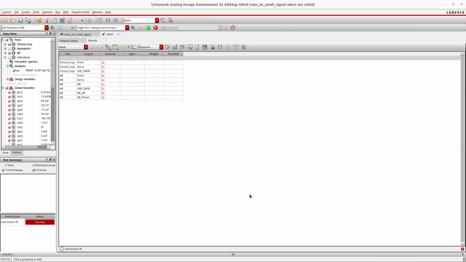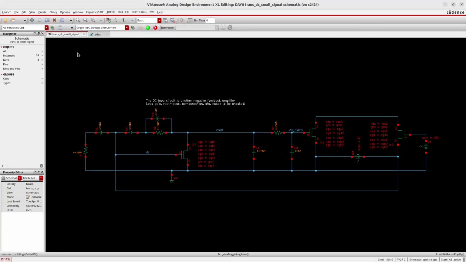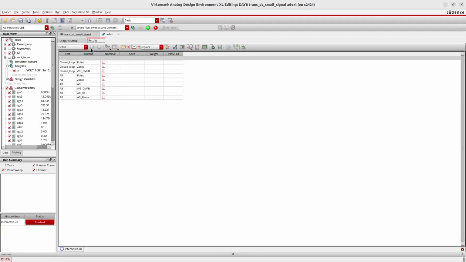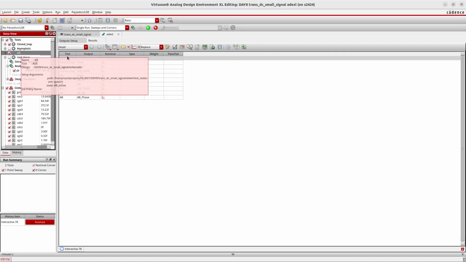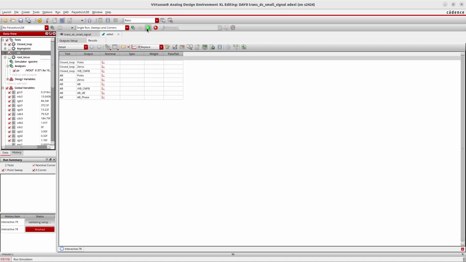So we're going to check the small signal model here, and I just prepared the test for closed loop gain and loop gain simulation. So we just run this test here very quickly.